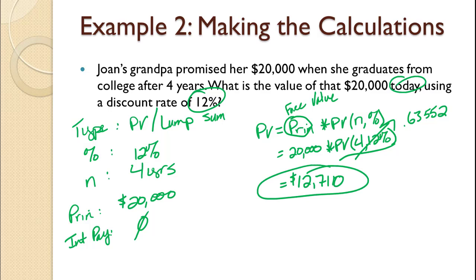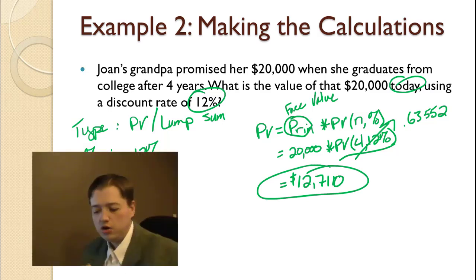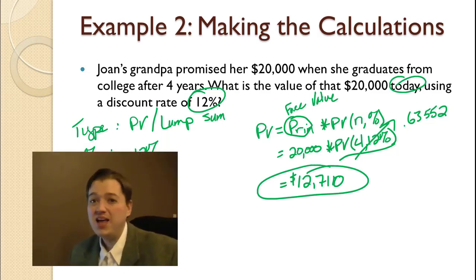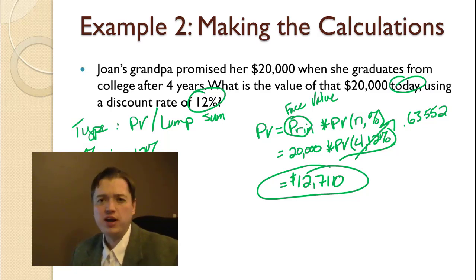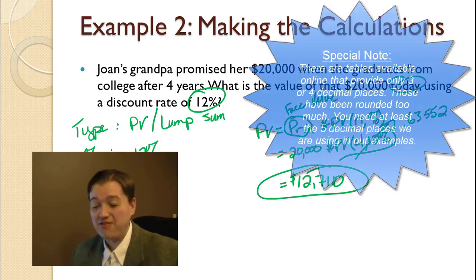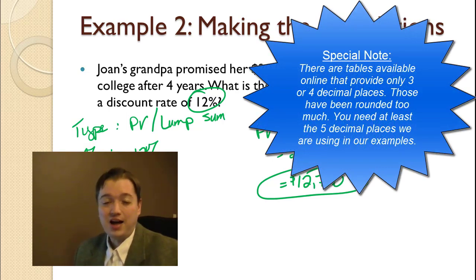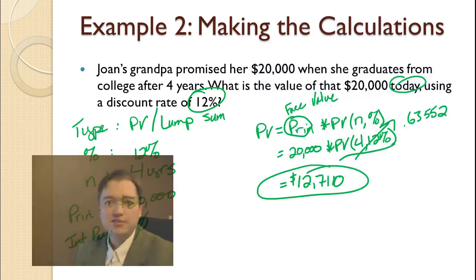Now, if you've done that with the financial calculator or Excel instead of the tables, your number may be a couple dollars different. That's just rounding. It happens. It depends. Excel is probably the most accurate of the versions that we've talked about because Excel rounds out like 20 decimal places. Most financial calculators go out 10 or 12, and then the table we're using only goes out about 5. So of all of the methods, the table is probably the least accurate, and your financial calculator or Excel will be much, much closer to an unrounded value.